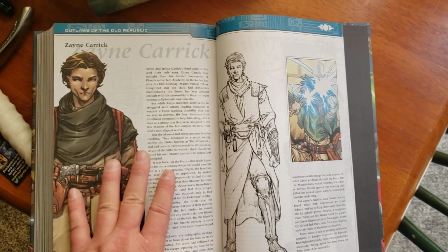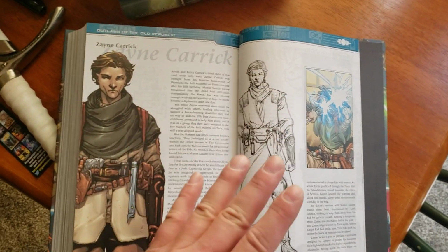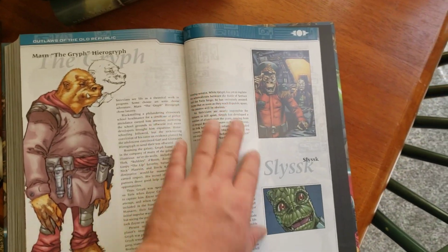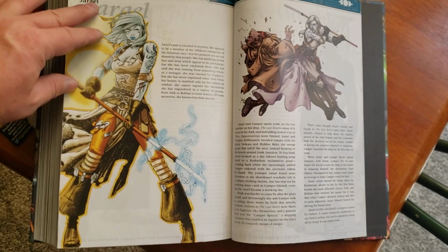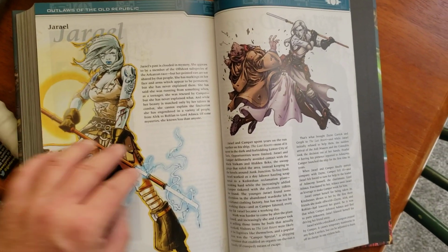He is wrongfully accused, and so he has to go on the run, and then everybody else in the galaxy is chasing him, and bounty hunters are hunting him. And so then he teams up with some characters like Griff and Slisk and Jerial, who is one of my favorite characters of all time. Jerial, she was dope, and I love that the artists made her look super smoking hot. I just dig that.